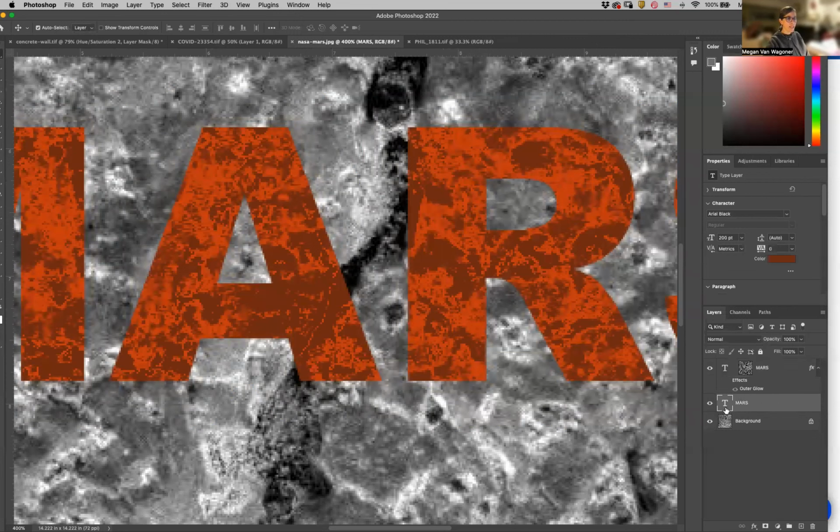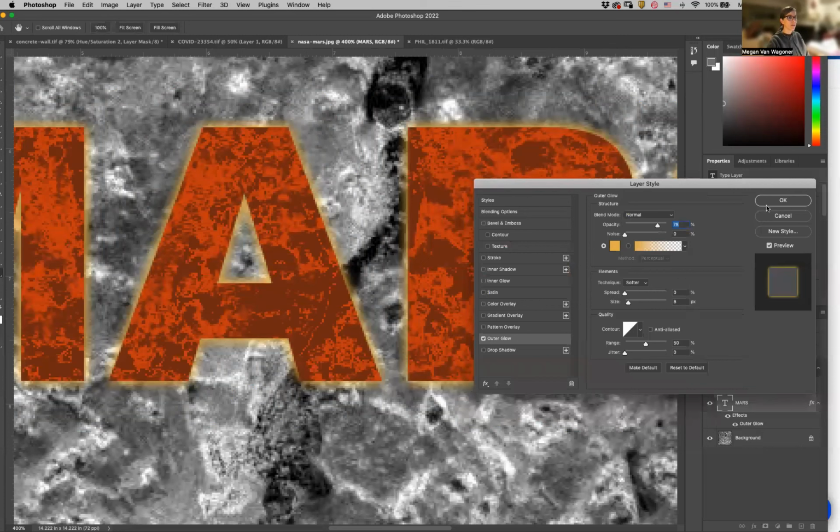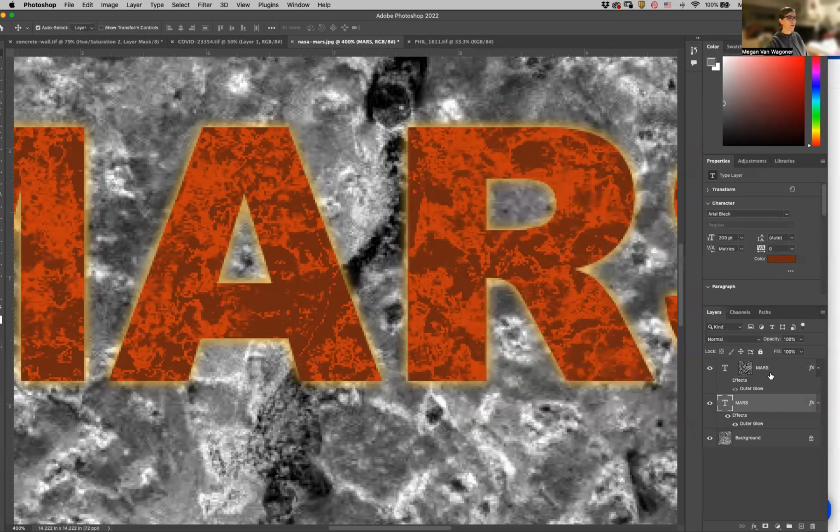If I click on my text layer that is the background layer, so this is the one that doesn't have any sort of texture or mask on it, and I'm going to add that same effect of outer glow. Notice what happens. This outer glow goes around the pixels that are on this layer, and those pixels are just the outlines of the letters.